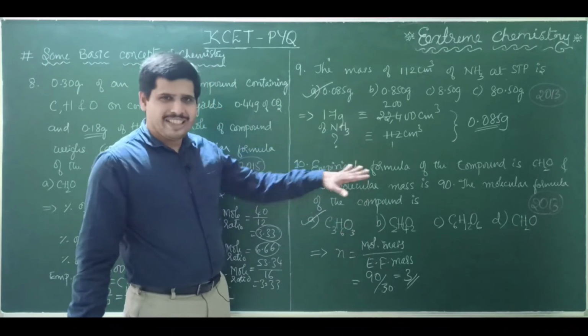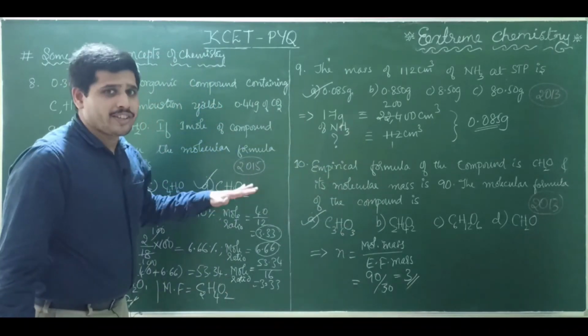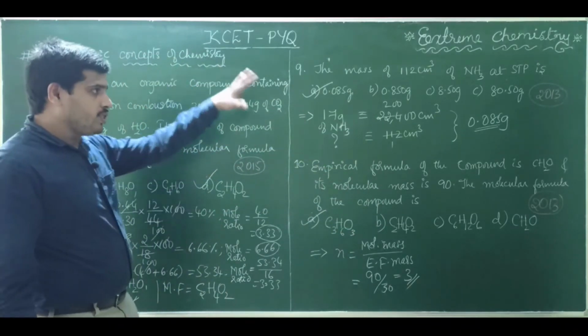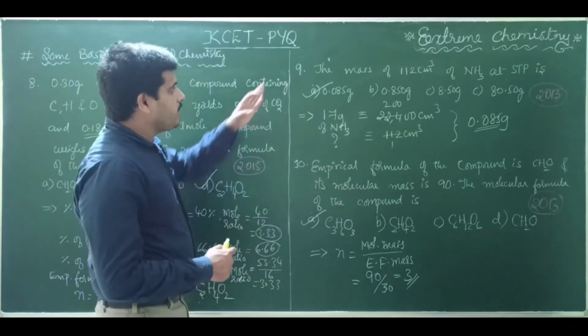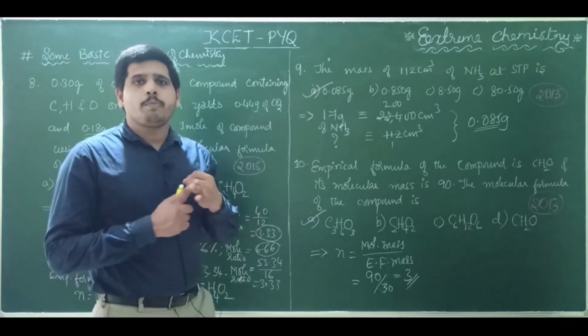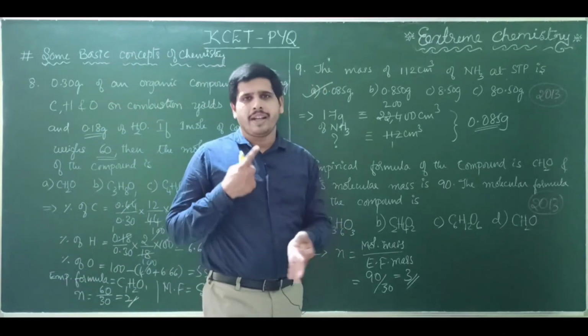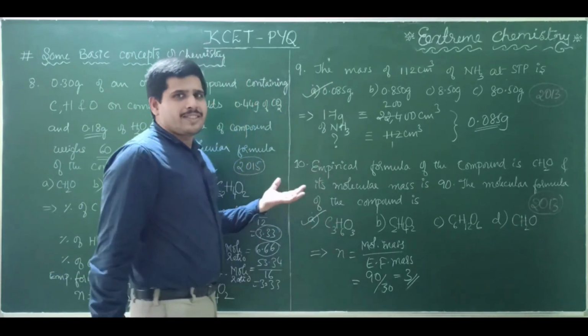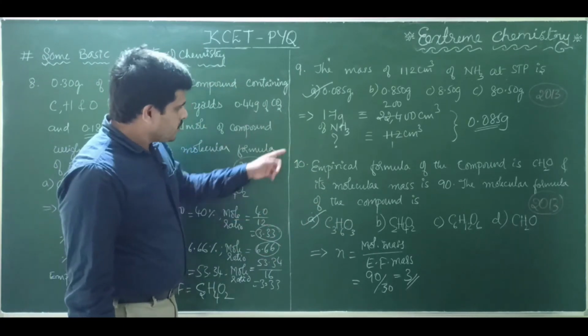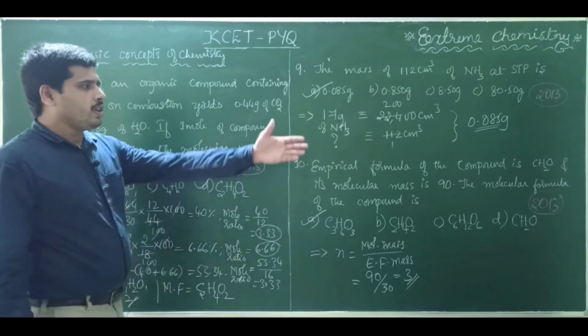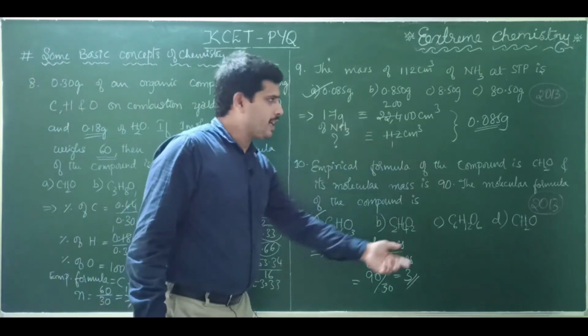Done. Hope the concepts of this chapter are very easy, and if you make a note of the already solved problem concepts, we can clearly say that the one mole concept, then empirical formula and molecular formula concept, and the most recently asked questions on the stoichiometry calculation, limiting reagent. Done. So let us move on to the next problem. 2013 we come across now. Let us move on to the next one.